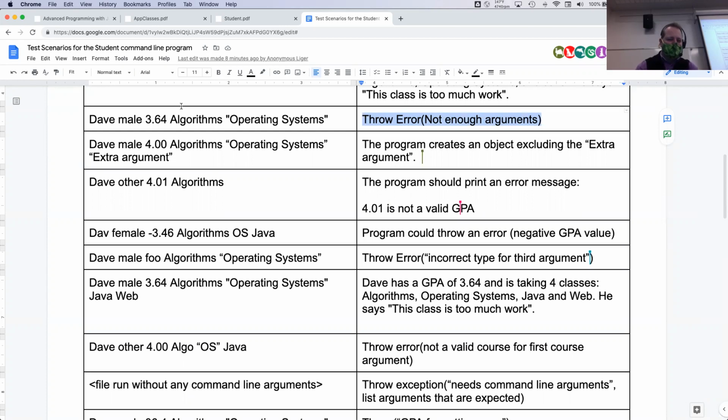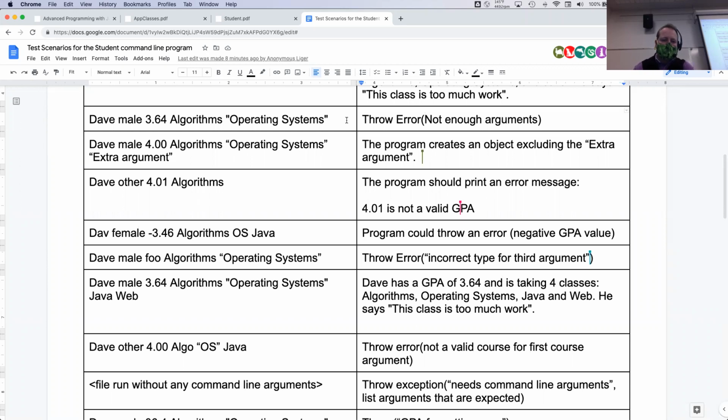It begs the question, according to this, the student is taking 2 classes. Is it okay to only take 2 classes? The assignment didn't say. Josh says, yes, it's okay for the student to take 2 classes. All right. But it looks like the intent here was that we want to have not enough arguments.